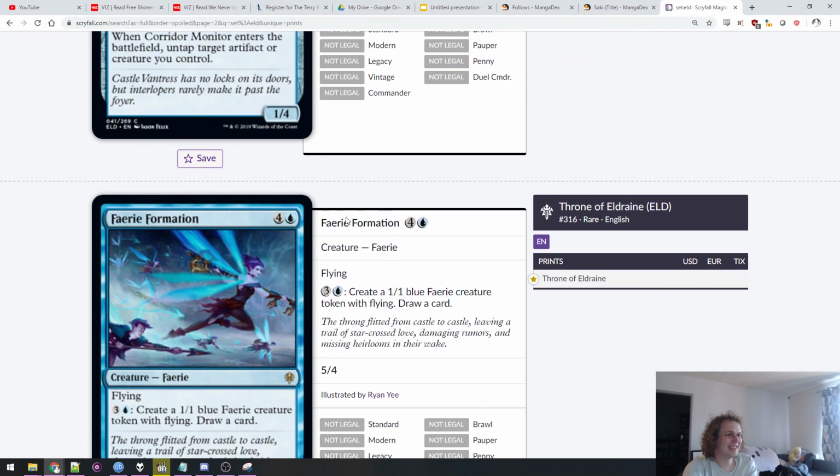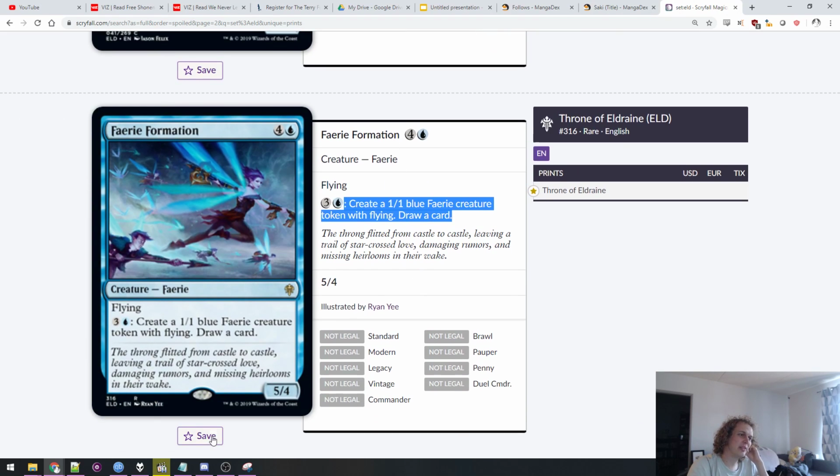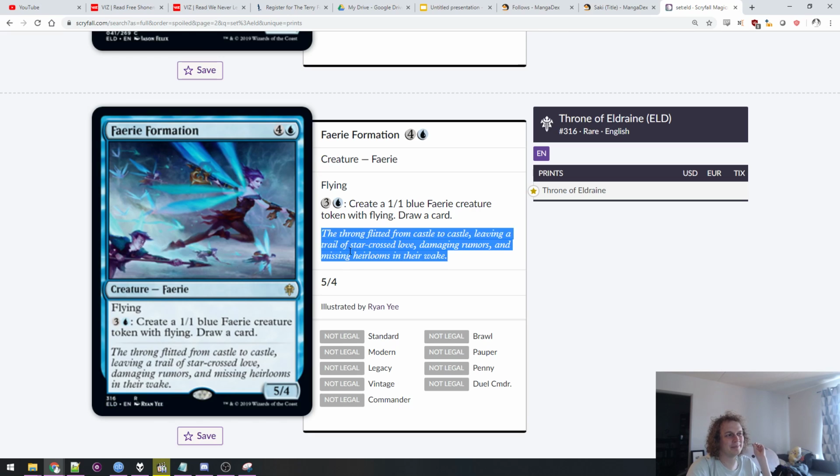Fairy formation. Ooh, wow, wow, wow. So stats are pretty nice. 5/4 flyer for 5. Plus you can just start pumping out fairies. This seems like a real limited winner, except that I don't think it's available in limited because it's only in the Brawl pack or whatever. Sure. Fun.